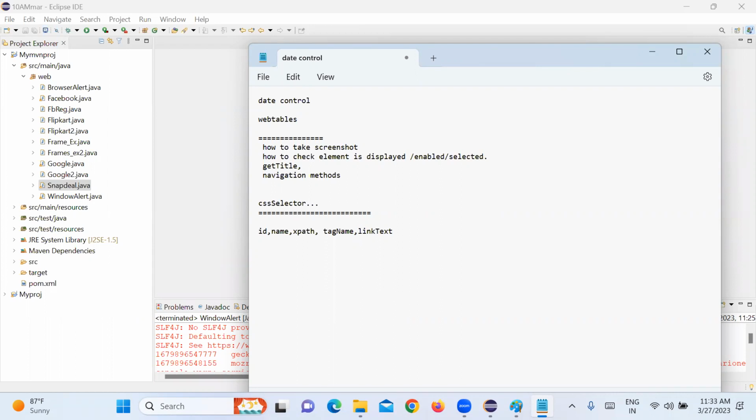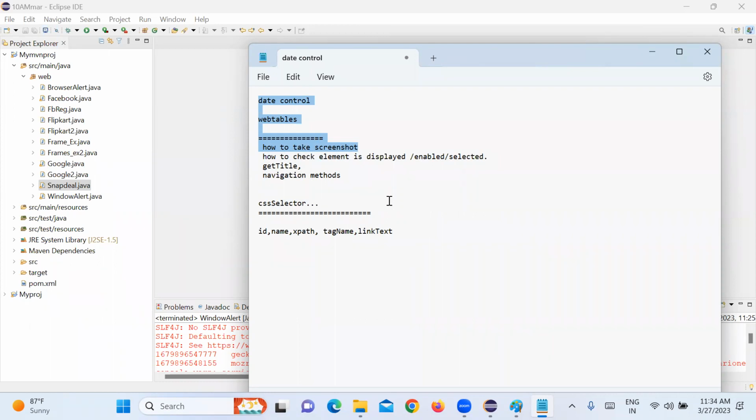So I think maybe we'll complete this by tomorrow, Tuesday. Maybe for two more days, tomorrow and the day after, we'll complete all these topics. We'll see some examples tomorrow of how to handle the date controls. Then maybe Thursday, Friday, we will see how to run the same program with different input data, how to parameterize test data.